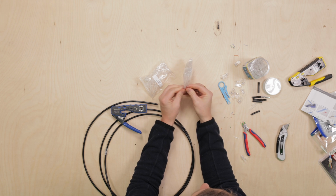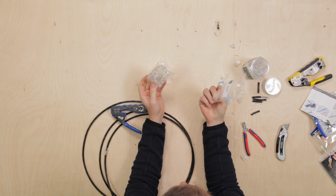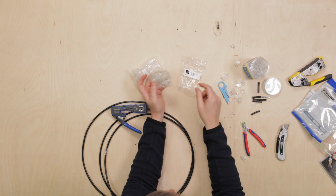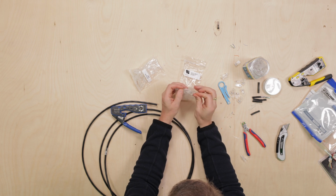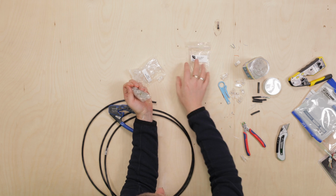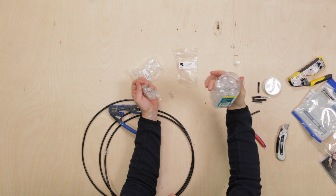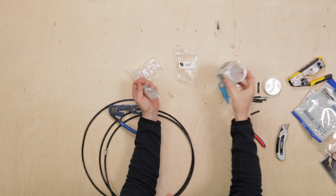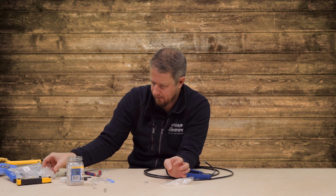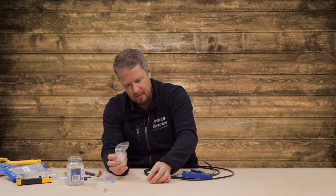So straight away, I don't like the fact that these are in different packets. Like, the amount of single-use plastic is just ridiculous. So you've got this packet, then you've got this packet, and then there's another packet that you've got to open. Yeah, not a fan of that at all, versus this, which is just in a nice jar. And yet you pay extra for a nice little plastic jar than you do for multiple packets. So that's the plug itself. And then the boot comes in another packet.